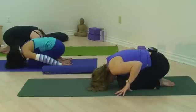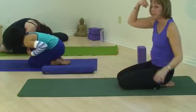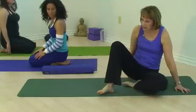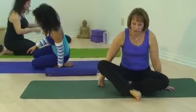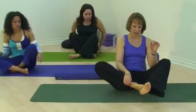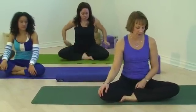Okay, and then we're going to slowly roll ourselves up to seated. Let's just sit cross-legged facing the front. And what I'm going to encourage you to do is once you have the legs crossed, to cross them the other way, because we always cross them the same way, and then that creates these habitual patterns in the body. And I've noticed when I just cross the legs the other way, it feels like a whole different person doing the yoga postures. So it can make a huge difference.